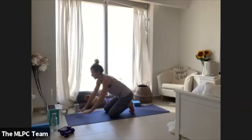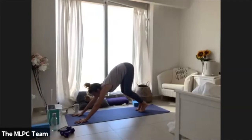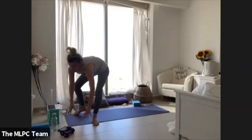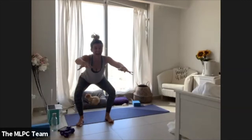Nice. From our down dog, we're gonna bend through our knees, gaze forward. I want you to see if you can hop your feet wider than your hands. And then what I want you to do is bend through the knees, sit back, and then just lift your arms up. So we're kind of in this midpoint transition between our malasana squat and our chair. Our legs are a bit wide.